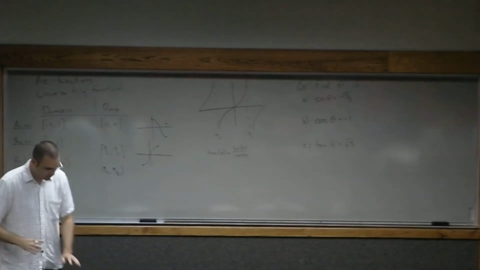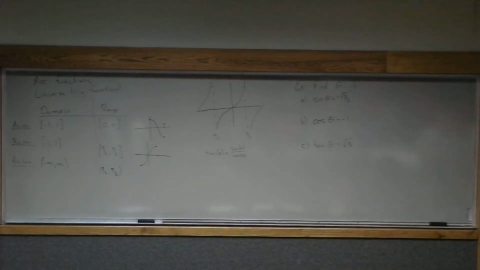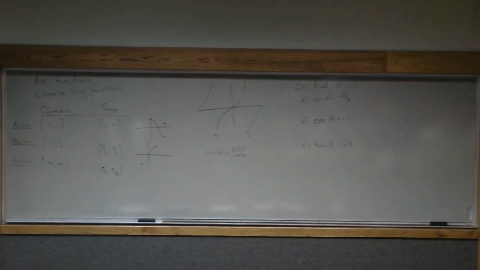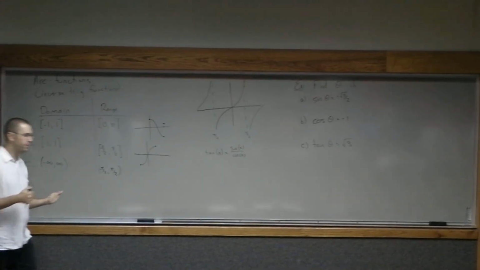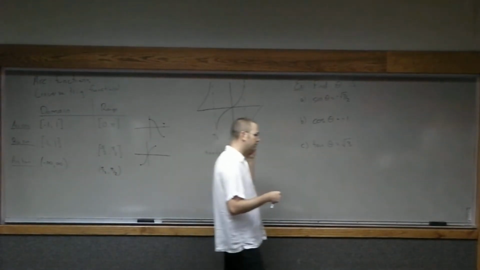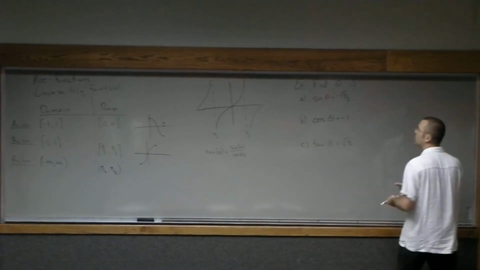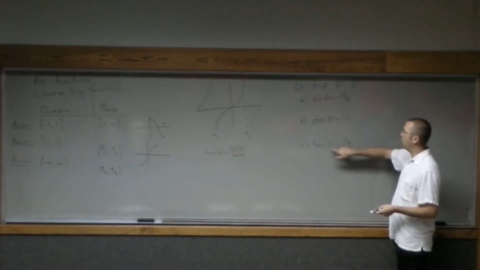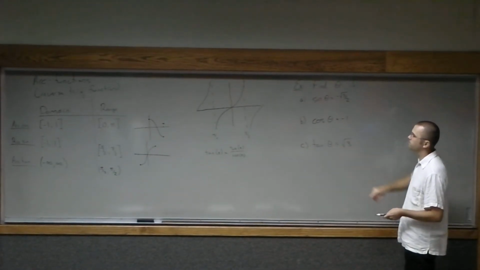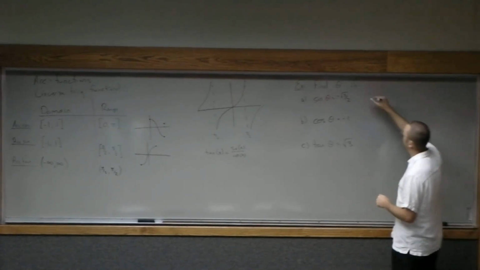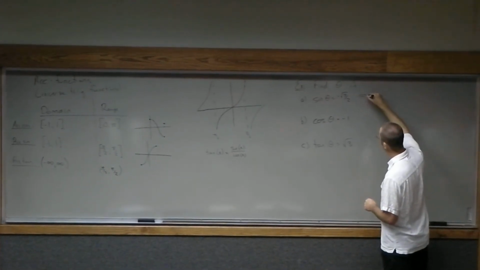Okay. Now, what these questions are asking me to do is they're asking me to utilize these inverse functions, these arc functions, to figure out what theta is, to figure out an angle. I need to use these inverses to figure out angles to put in for these theta values here. Okay. All right. So, the first one here.